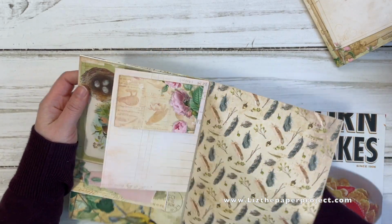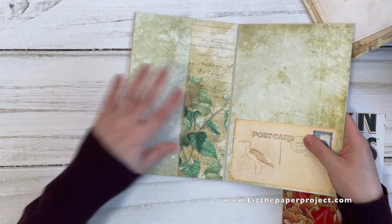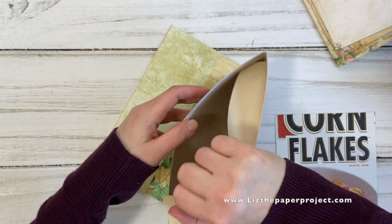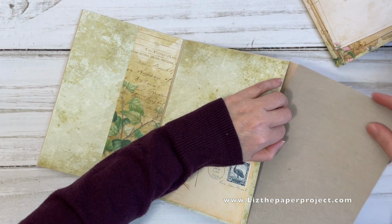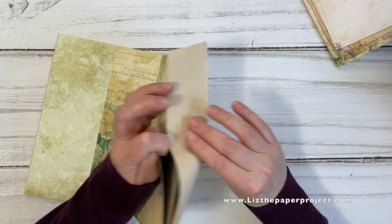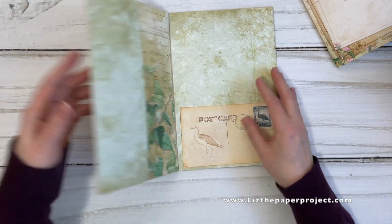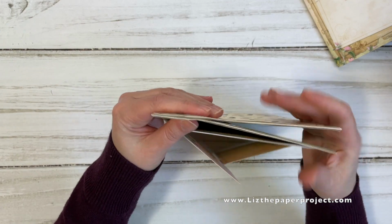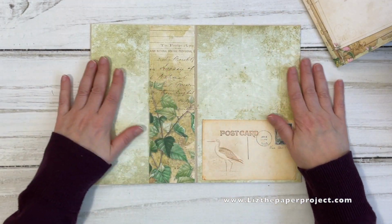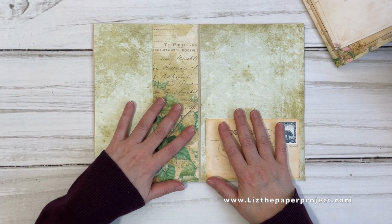You just have to make sure that you place it right at the end of the envelope so it's secured nicely in for the front cover. And then for the back cover, I'm just taking out my closure for my envelope, and then I'm going to tuck it back inside there. This is the other thing you could do as well if you wanted to. You could add some paper to the flap of the envelope so that it matches the same design. I didn't do it for this video, but that's an option. Or again, if you didn't leave it open, you could close this up and just leave it as is. So it's just one of those extra things that, if you wanted to, you could do it at the beginning.